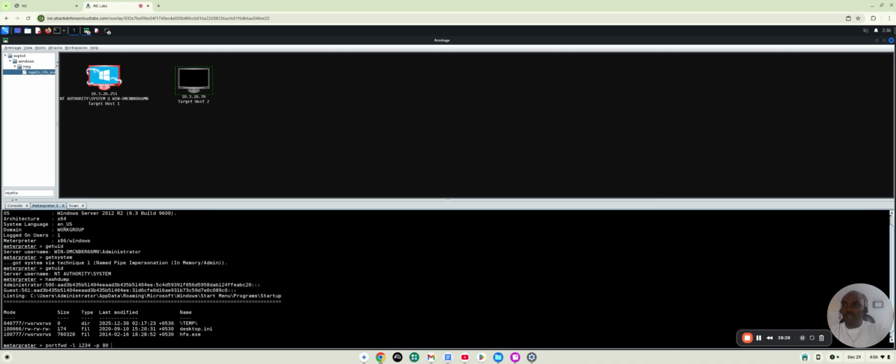Then I have to specify where that target host lives by giving it its IP address, so I'm going to paste that in here. That should forward traffic from port 80 on our target host's machine to my machine at 1234.